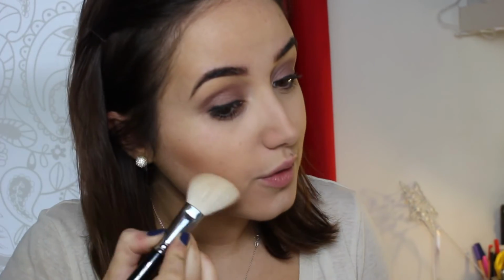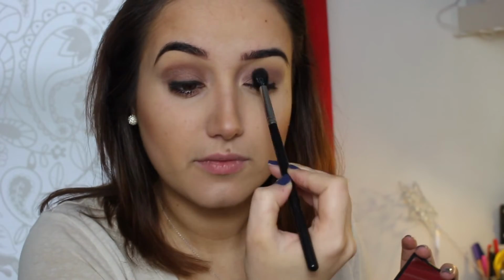I'm then going to break into my brand new Sleek Contour Kit. I've got the one in light. I love these. I've probably had about 4 or 5 of them, possibly more. Been using them for years as well. The contour is probably one of my favourites at the drugstore. So I've just contoured my cheeks a little bit and my forehead. It's added a bit of warmth as well as a bit of a contour. And I actually probably would take a little bit of this powder through my crease as well. I just really like it.